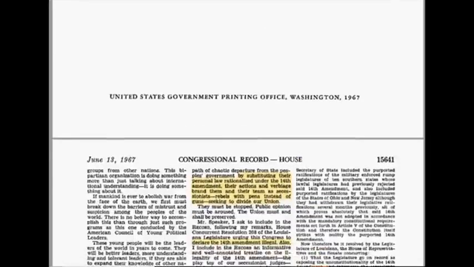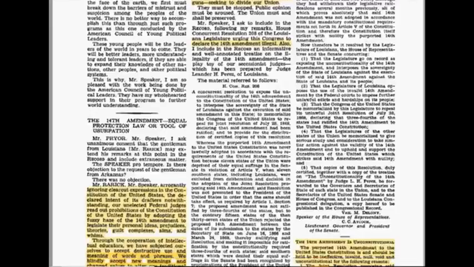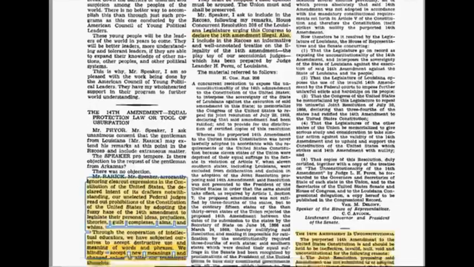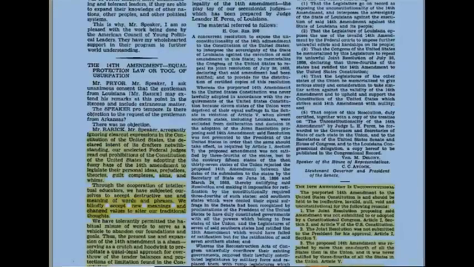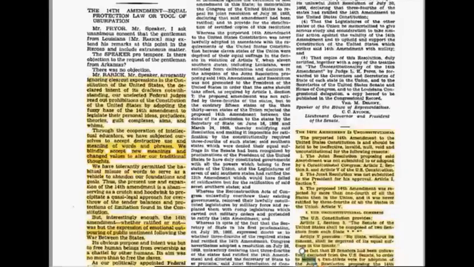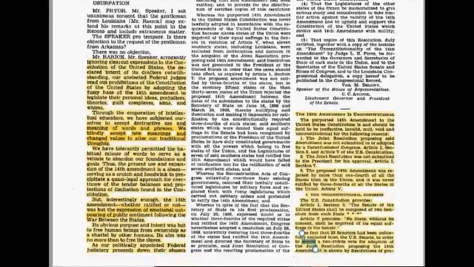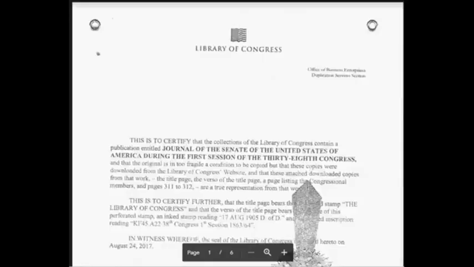I'm going to go through a few of these so that we can kind of get some understanding of what's going on. In this whole reading, it goes through, and I'll read some of it for you. But in any event, it goes through how 3/4 of the states rejected the 14th Amendment. And so by them rejecting the 14th Amendment, it is null and void. But what they don't tell you is that what the freedom actually comes from is the 13th Amendment and its 20 sections. And so it's this form right here is what I'm talking about. This form right here is so powerful because you got a certified copy, beloved, of the 13th Amendment.